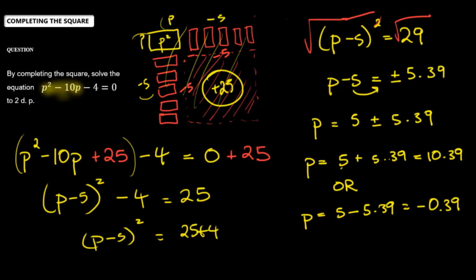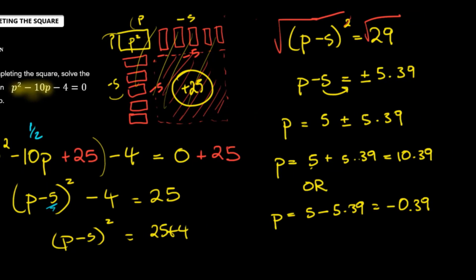Now, do you notice a pattern in finding that special number to complete the square? In each case, we split the variable term in half, and then we squared that term. In this case, p squared minus 10p plus 25, we split 10p in half, which gave us negative 5p, and then we squared it to get positive 25. And you notice that same number always ends up back in the completed square. Now, because we realized that pattern, we don't always need to draw, because whenever we want to find the number needed to complete the square, all we need to do is halve the coefficient of the variable and then square it.